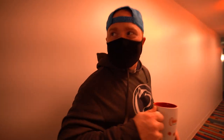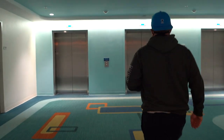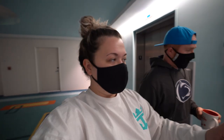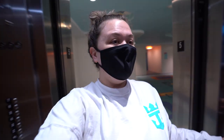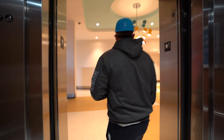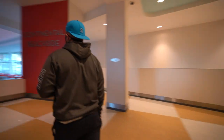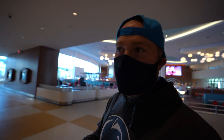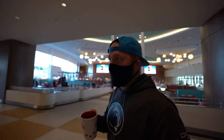I'm bringing my coffee because I just made it - I don't want it to go to waste. Really nice thing about where our room is at - we are in the family suite and we are in the continental building, up on the fifth floor. Right down at the end of our hallway, which we can actually see these elevators from our room, we get in these elevators and we can go right down to the lobby. We can go right down to the lobby area and that takes us right to the quick service. So we are in a prime spot for our room this trip.